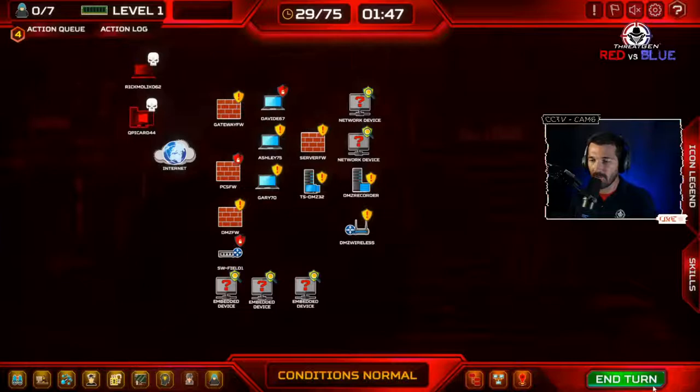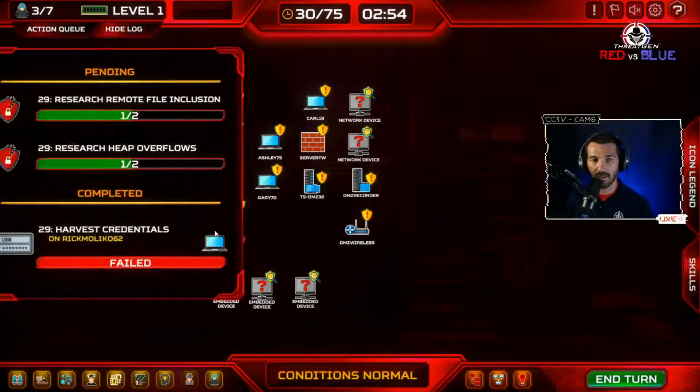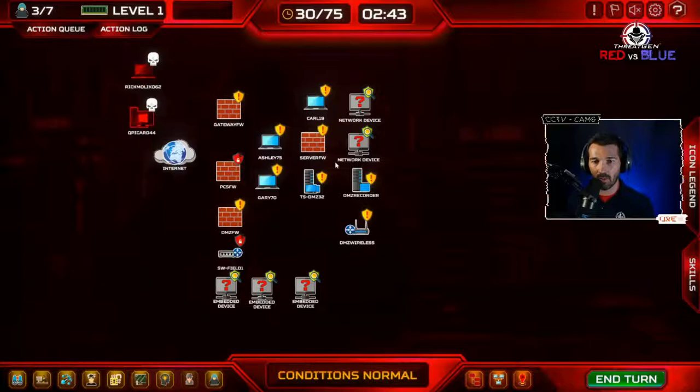Thank you, Alex Goodwin. Alex Goodwin and David E. are always the professional services consultants hired to help us. So we're just kind of executing through this. Looks like my goal to install malware and harvest creds did not work on Rick Maliko. So certainly not great.